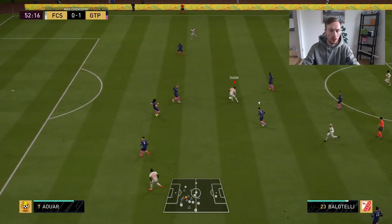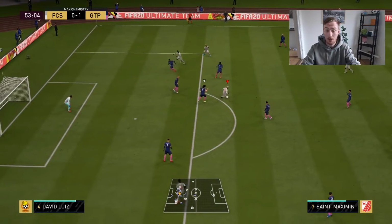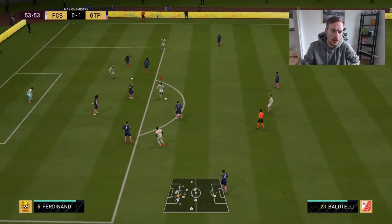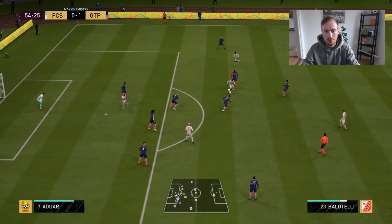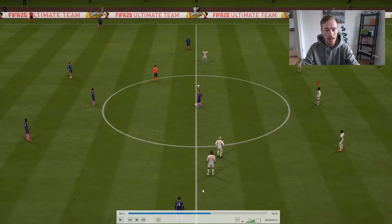So let's jump into the first clip here. What we can see on the screen is that we're attacking with Balotelli. I'm just going to let the clip run through, and we can see here that we're always protecting the ball. We're always maintaining our back towards the opponent in order to be sure that we protect the ball, because if we have our back towards the opponent, he can never score. As you can see here, we're managing to protect the ball enough to create ourselves some space and then find a little lucky goal here.